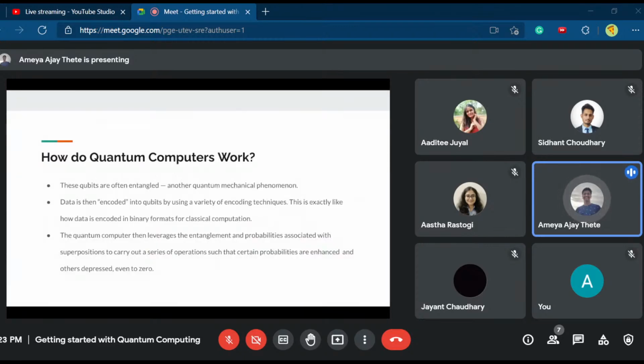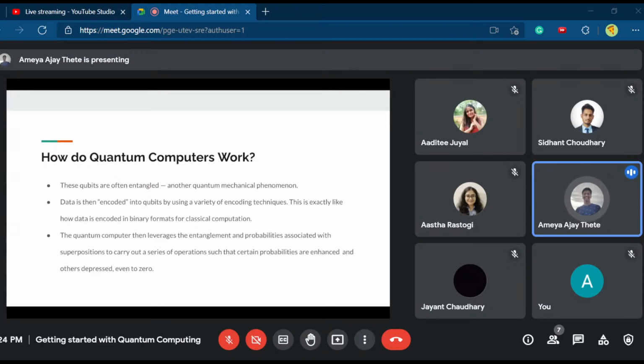So once that is done, you have the entire qubit layout for you to work with. Then you have data which you want to work with, and now that is encoded onto these qubits. Now what are you going to do? Depending on the task at hand, you have a series of operations that have to be performed on these qubits. Think of them in your classical computer. You have logic gates. You have an AND gate, you have an OR gate, you have XOR gates, XNOR gates, you have all sorts of logic gates.